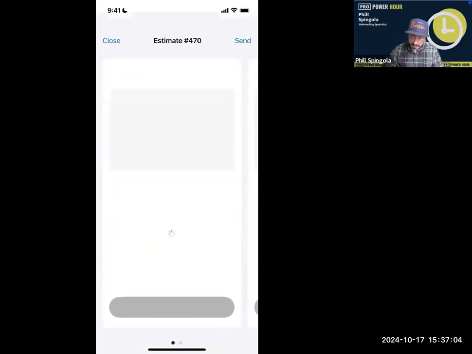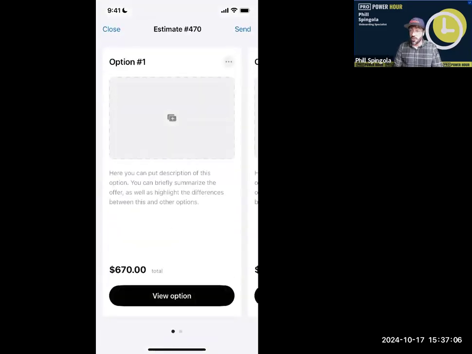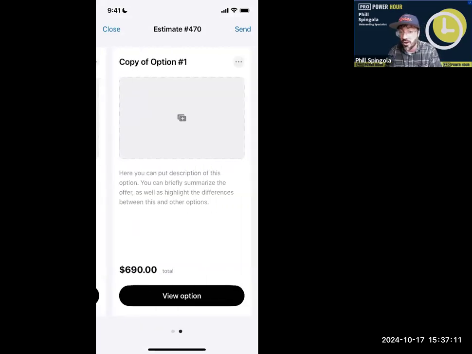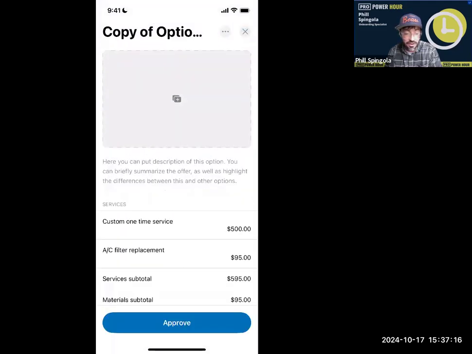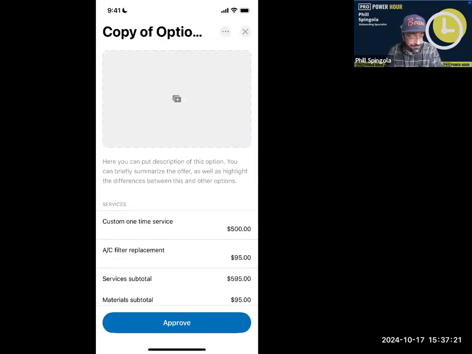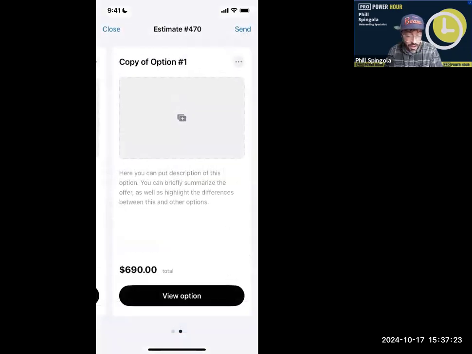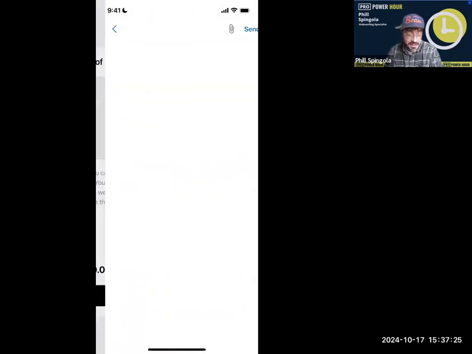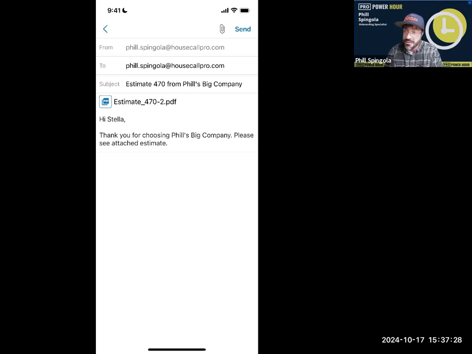By clicking on present, it's going to allow us to basically show our phone or tablet, turn it around to the customer and say, all right, go ahead and look at these 2 options that we have here. They can look at all the pricing, all the information, and approve right there on the spot. Otherwise, there is the option to send it off to the customer. We don't really get a customer preview of what it looks like when we send both of them off in the mobile app, so I would recommend doing this in the web portal if you want to see what it's going to look like to a customer.